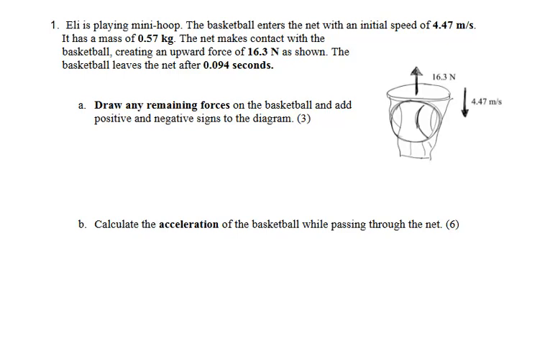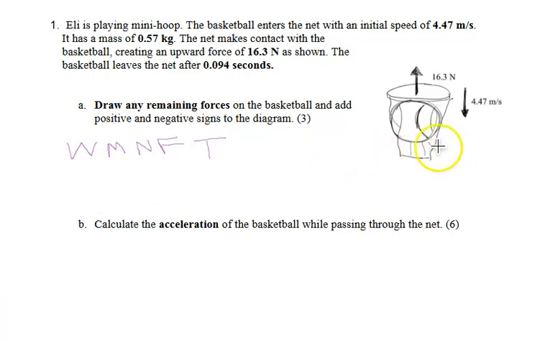All right, folks, this is the review for the forces points over points. I'll let you pause and read anything you need to. But question A says draw any remaining forces on the basketball and add positive and negative signs. Okay, so use your checklist. We must never forget this.